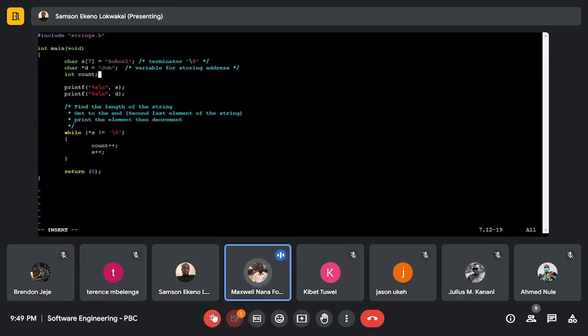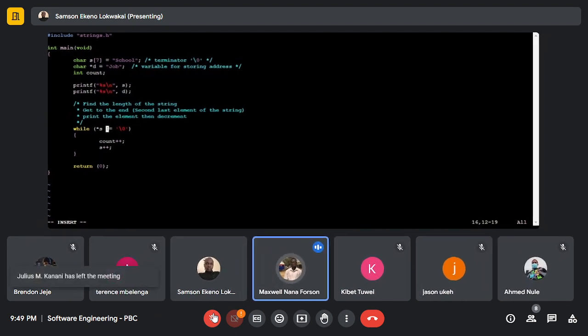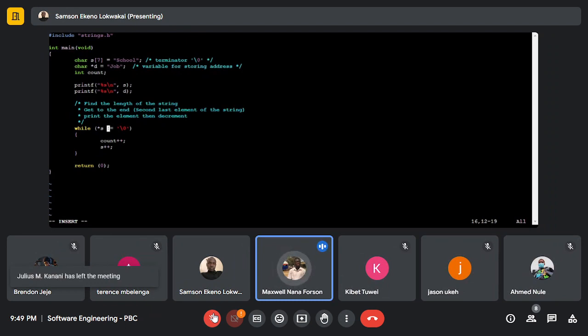I just want to ask why you are using the pointer math, right? Since you are going to be counting the number of letters there, you are going to move all the way to the end of the string, right? So by the time you are done counting, the pointer will be at the end of the string.